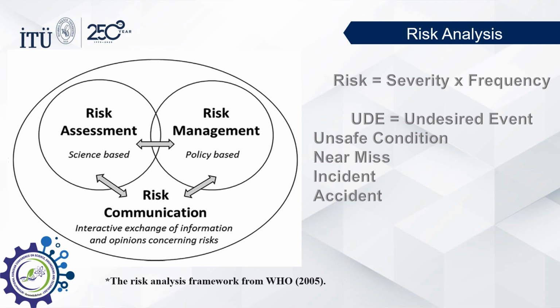Let's now move on to our method. Fault tree analysis is basically a frequency calculation method. As you're probably aware, when we are talking about safety, we are interested in trying to measure risks, because risk is the thing that we want to control. Risk is basically something bad happening or something we don't want to be harmed, like other people or the environment or some kind of cost-related issues. In the maritime industry, these are referred to as undesired events, which have 4 subtitles: unsafe condition, near miss, incident, and accident.